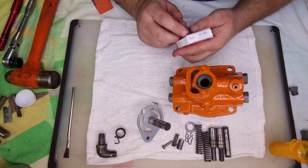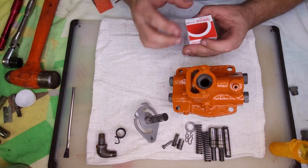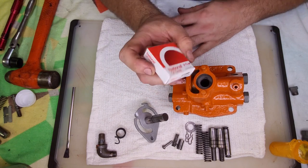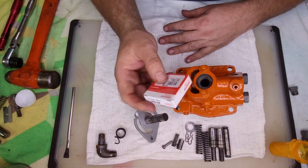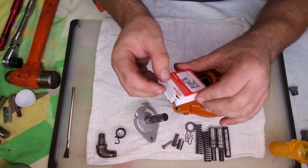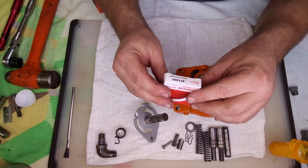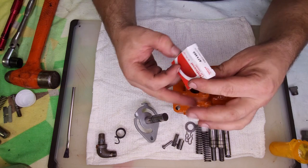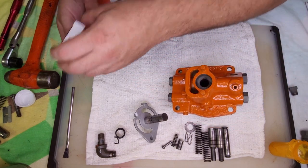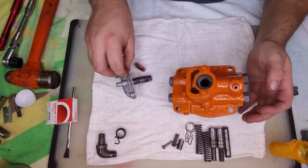Now, I was able to match the seal up by size, so I measured the shaft, measured the bore, and went on the National Seals website, and was able to type this in, and it gave me some part numbers. Got this at AutoZone. I don't know, actually, Advanced Auto Parts, but I don't know if they all stock it or not, but it's National Oil Seal part number 471466. Already test fit it. It fits the shaft perfect. Should fit the bore nice.